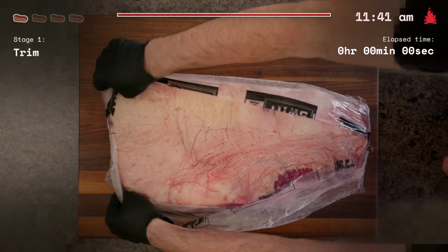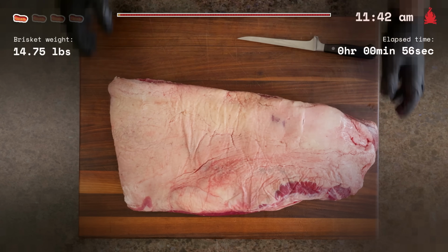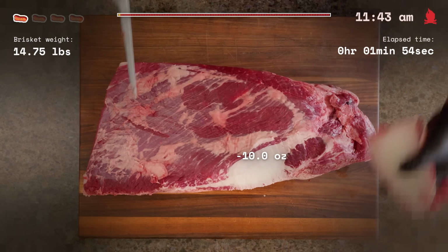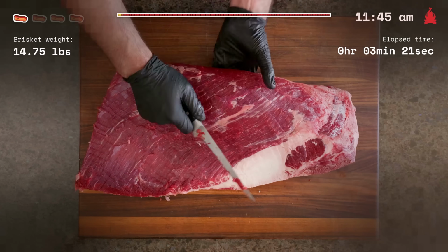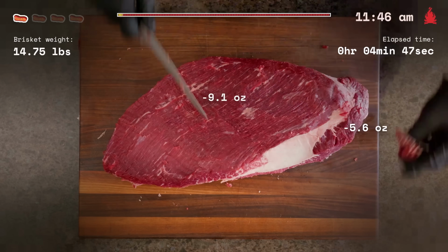I'm going for a restaurant-style trim that gives you good eating from every slice at the cost of more trim loss. Starting on the meat side, I'll remove the chunk of heel fat and then clean up the surface of the meat. I'll trim the sides so that I can judge the thickness of the fat cap when I trim it down. And I'll finish by trimming the meat that's too thin and round out the corners that would otherwise tend to dry out and burn during the cook.